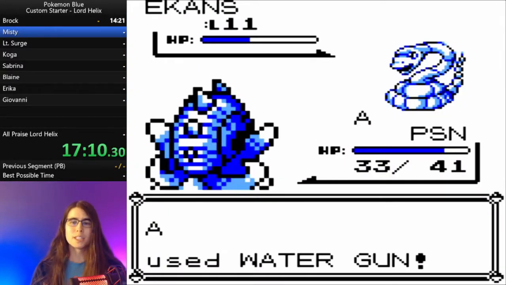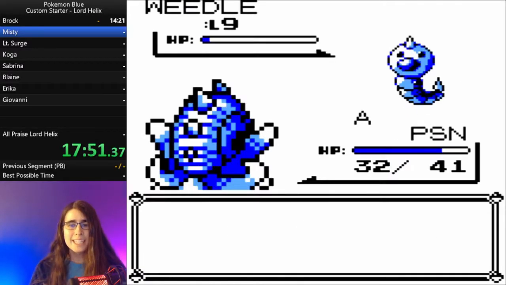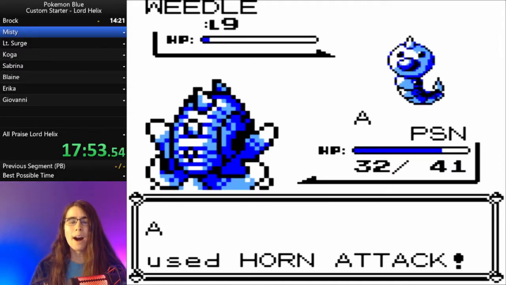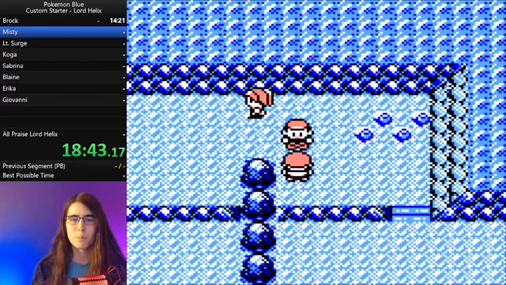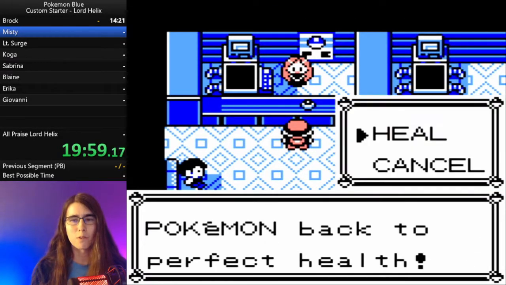And there, we are poisoned again. That is why we stocked up on so many antidotes. Poisoned again? Why? Again, we're going to talk to this trainer from above. The heal in this Pokemon Center is absolutely necessary because we're just about out of Water Gun PP.